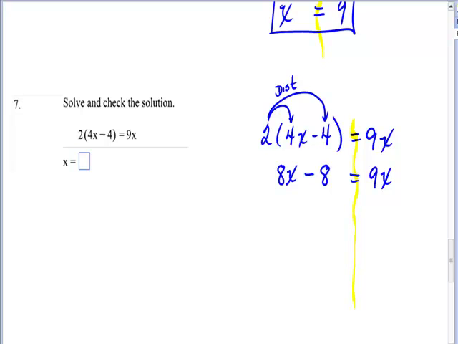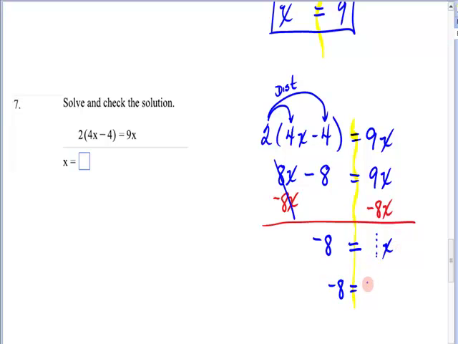So to get rid of a positive 8x, I'm going to subtract 8x. But if I do it on that side, I have to do it on this side. I'm using my shorthand notation of writing it underneath. That's gone. I have negative 8 is equal to, what's 9x minus 8x? Well, it's implied 1x. So negative 8 is equal to x. Problem is solved. Distributive property in the process of simplifying. Variables on both sides, took care of it. There was nothing else to do.